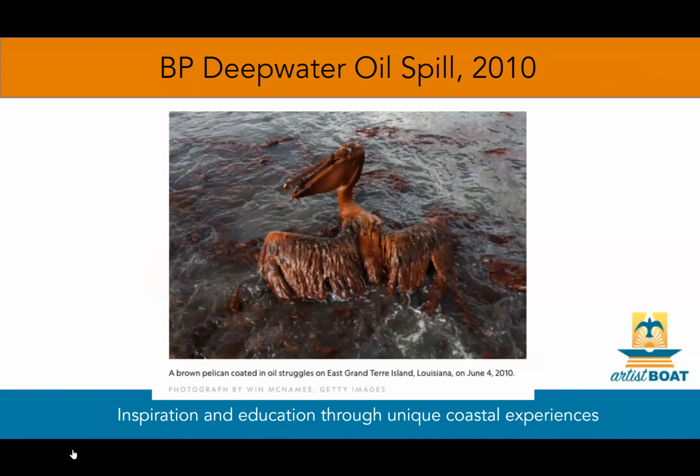It was the biggest oil spill ever in United States waters and remains one of the worst environmental disasters in world history. 11 rig workers lost their lives in addition to untold millions of marine mammals, sea turtles, birds, and fish. While the world watched helplessly, oil gushed into one of the planet's most biodiverse marine habitats for 87 long days. A decade later, many species such as deep-sea coral, common loons, and spotted sea trout are still struggling.